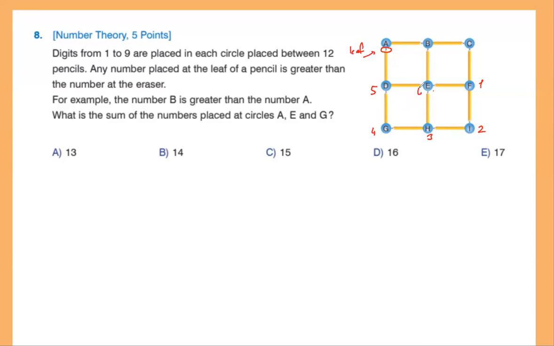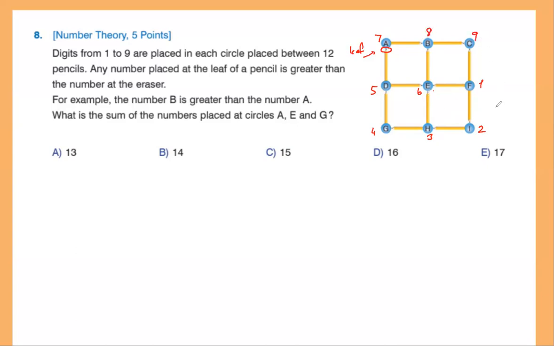If I choose 6, everything so far is good, right? Because the tip of this pencil is 3, the eraser part is 2, which is good. And if you look at all the other numbers, it's the same case. Then let's take this to be 7. So 6 is the eraser part of this pencil, and the tip should be larger, the leaf of the pencil basically. So this has to be 8, and this is going to be 9.